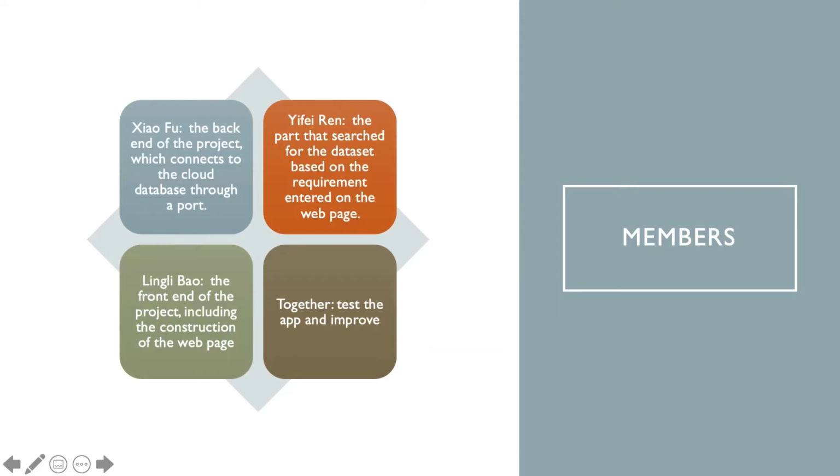There are 3 group members in our group, including Xiao, Yifei Ren, and me, Lingli Bao. We chose the dataset together and uploaded it onto the Tencent cloud. Then, Xiao was responsible for the back end of the project, which connects to the cloud database through a port. Yifei was in charge of the part that searched for the dataset based on the requirement entered on the web page. My duty is mainly at the front end of the project, including the construction of the web page. Finally, we tested the app together and did some modifications and improvements.